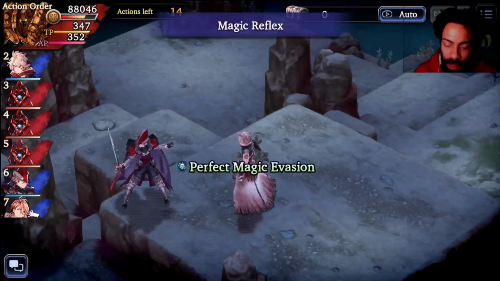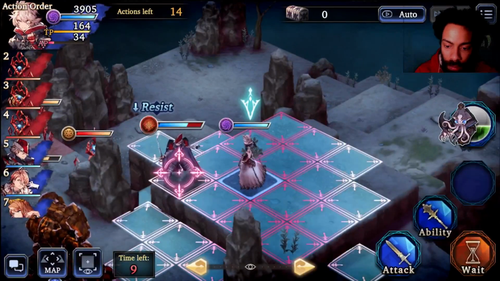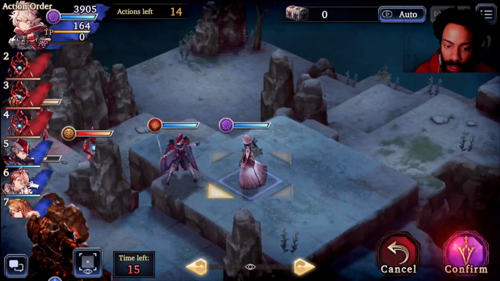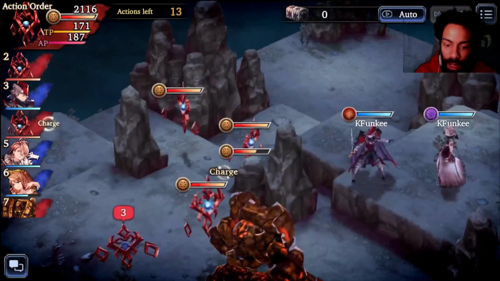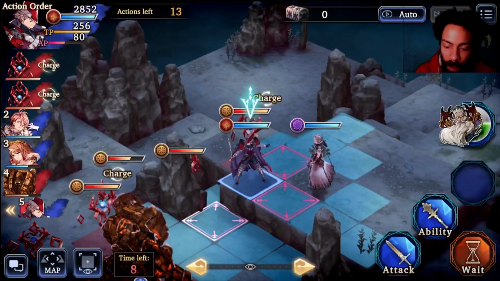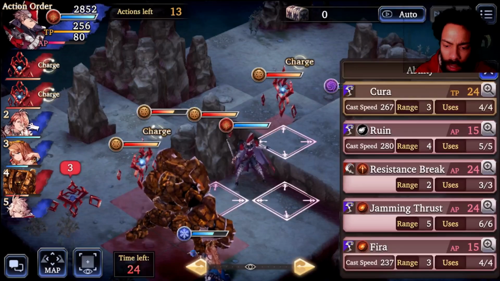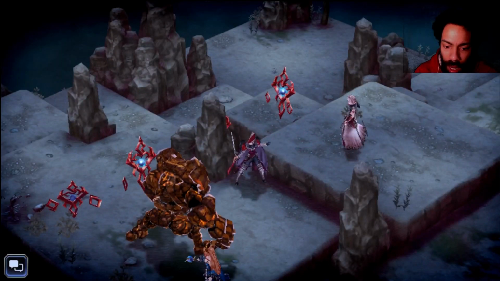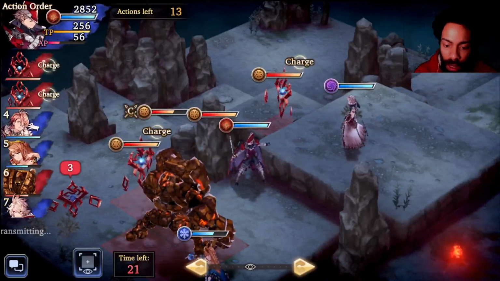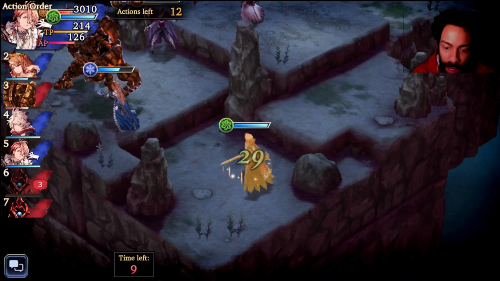Unless Adelard's spirit down is stronger than... Oh, that was a really good one. His spirit down would have to be stronger than Garvel's, which I think it actually is. Don't 100% quote me on that, but I think it should be. Adelard is just gonna come up and do the resistance break. And it's 90%. And my game froze. But it did hit. So, okay, definitely we probably do need to change back to the accuracy card.